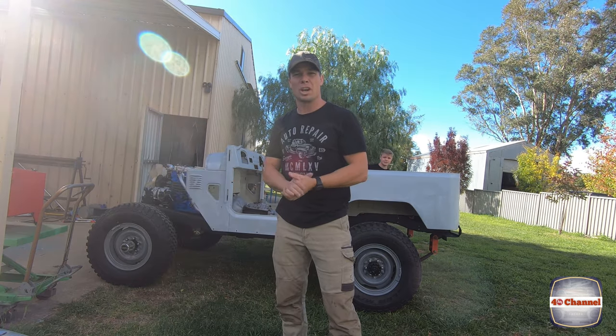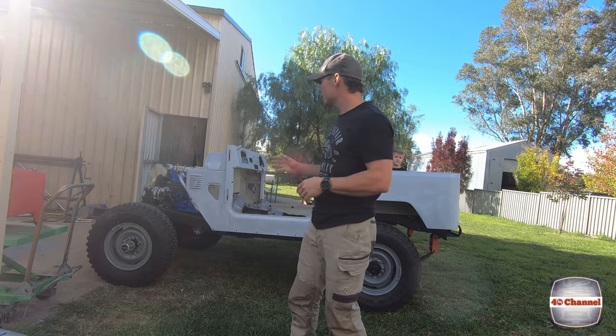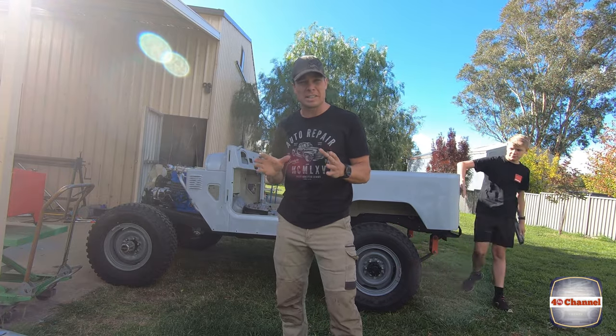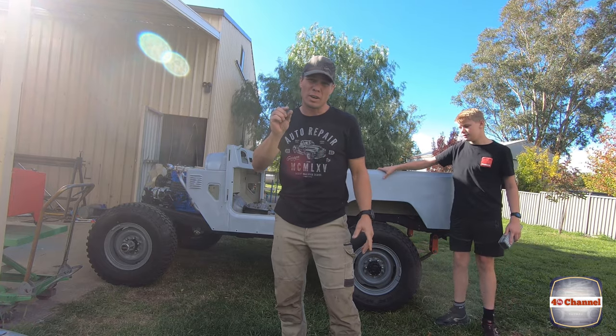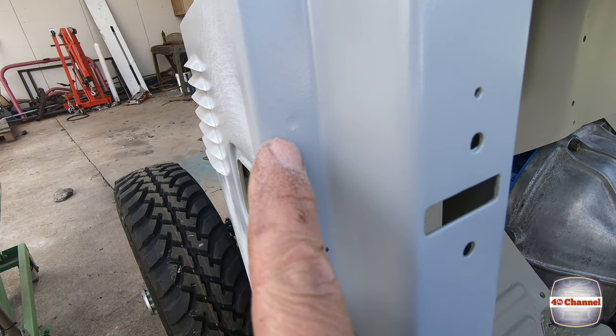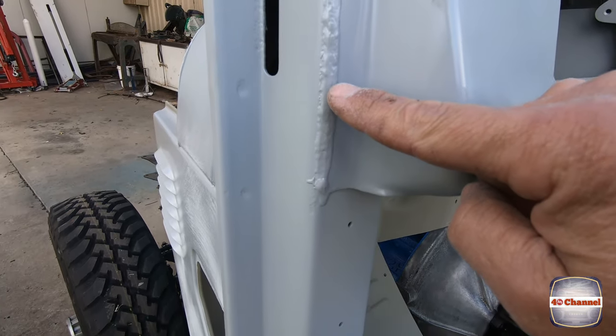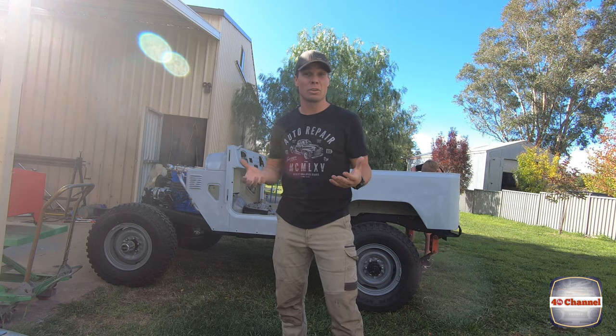One thing that I really want to show on this cruiser is when I'm finished. As I said before, I want to show the little imperfections that came out from the factory. So your little tiny spot welds, your little rivet holes, all that type of stuff. Your weld marks. I'd like to expose that and keep that showing on the cruiser.